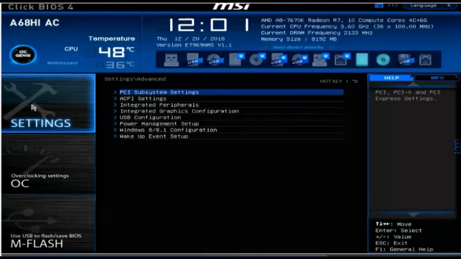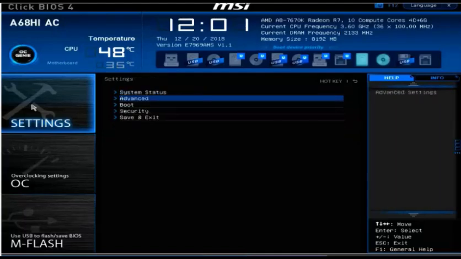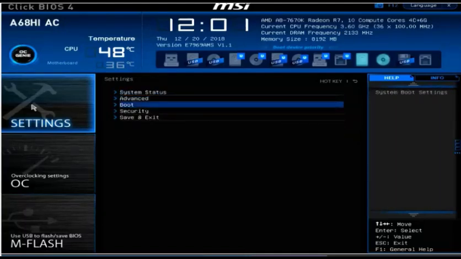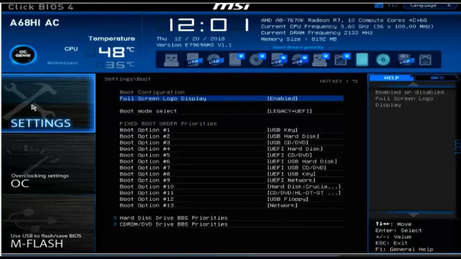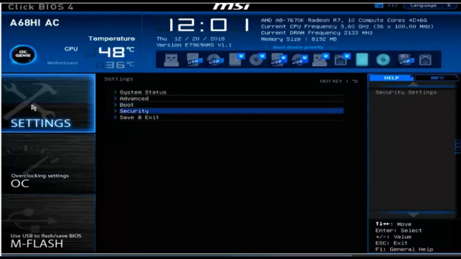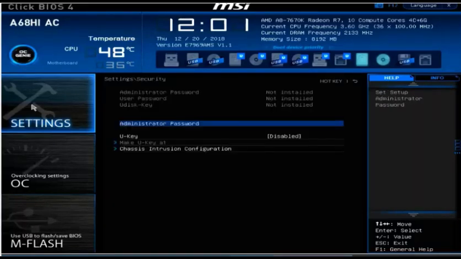So head back out and go to boot. This is extremely important. This allows us to customize the boot order of our system, both using device preference and security settings known as secure boot. We'll take a look at that later on. If we go into the security settings though, we can take a look here and see that we have the ability to set an administrator password. This will prevent other people from accessing and modifying our UEFI BIOS settings.